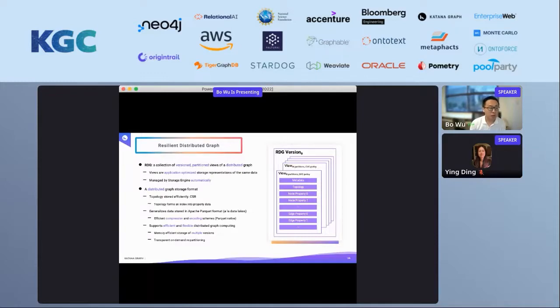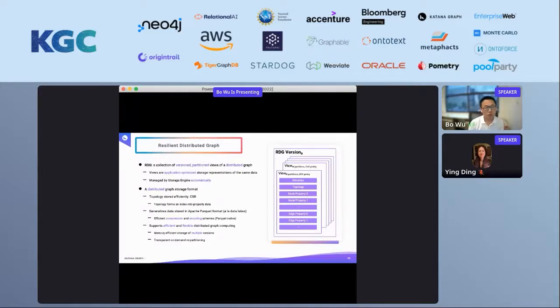So for example, if a graph has a non-trivial number of high-degree nodes, then a vertex cut partitioning policy works better than an edge cut partitioning policy at balancing distributed workloads. Then we can create a partition view for the graph with a vertex cut partitioning policy. In contrast, for a graph with a more even degree distribution, it may make more sense to generate a view with an edge cut partitioning policy.